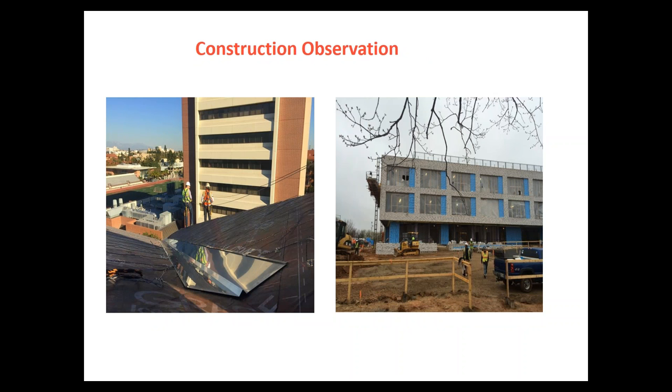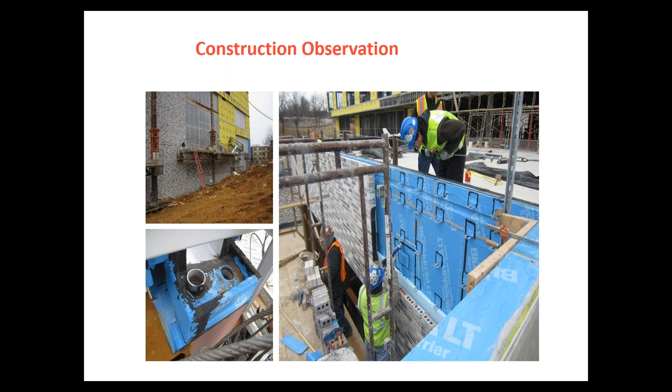Then there's construction observation — actually getting out on projects, walking the roof safely while tied off, and observing the materials as they go in. This sometimes involves working with the trade. On one of our masonry projects, a detail we like to use is a small tab — these little squares around every brick tie — air sealing and caulking only on three sides. Tie locations in light-gauge framing are very susceptible to air infiltration and some water risk, and over time that can corrode the protection you have and make that tie loose. As a commissioning agent, we are occasionally in the field working with contractors, then going back to the design team to discuss what we're seeing and finding better ways to do it.